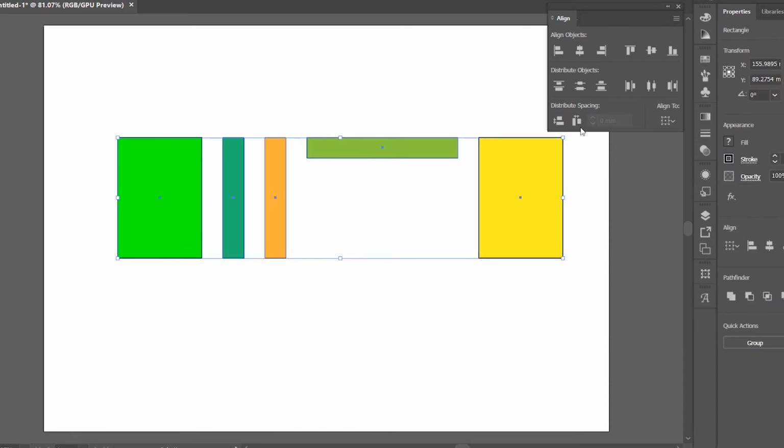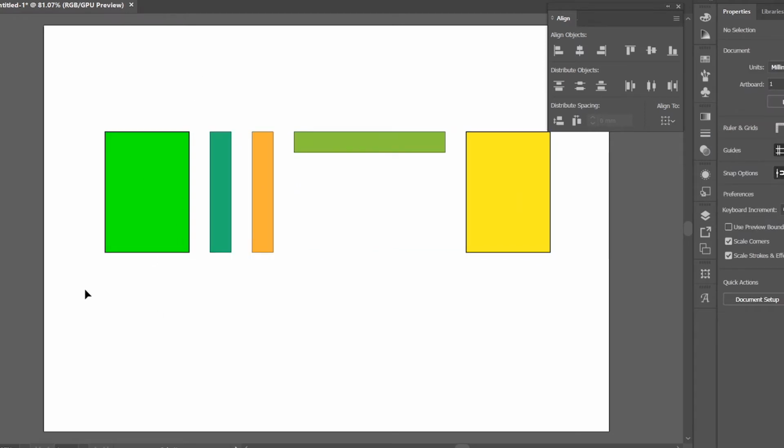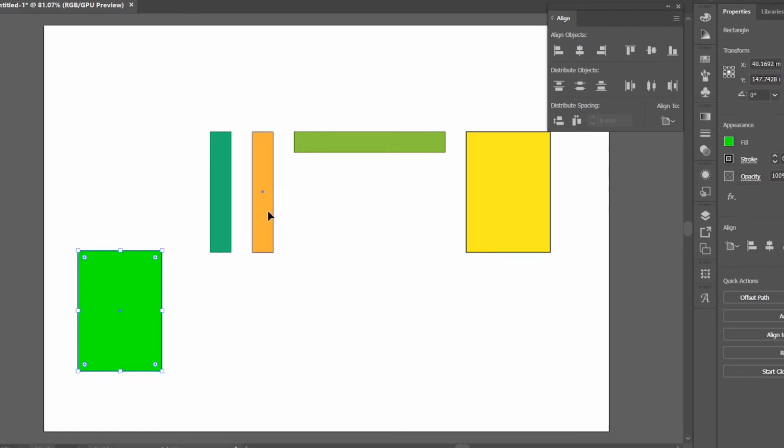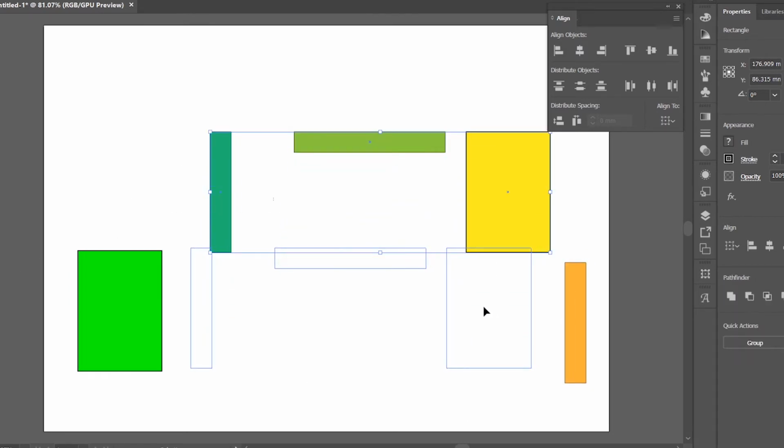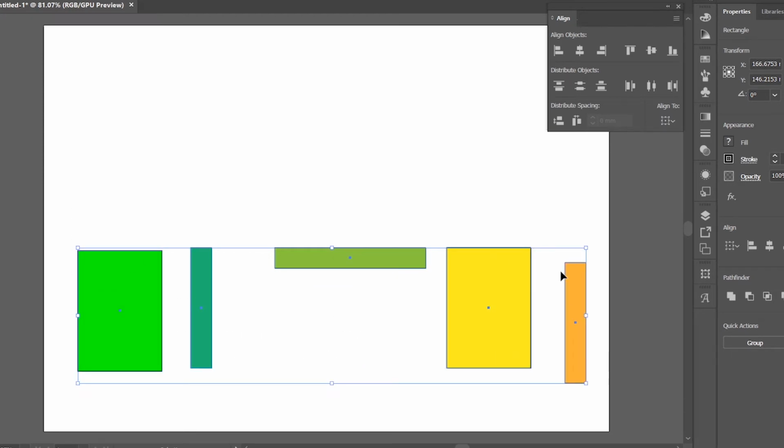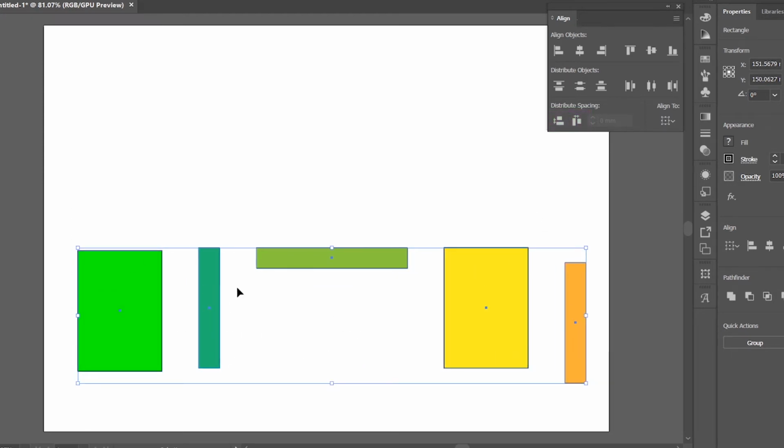Now this distribute is according to the selection, like we said. So if you want to make these objects all distribute within a certain area, then you would put that last object there, and the next one you wanted to distribute in the most extreme right and left points, and then you put all the other elements in the middle, select all of them, and then press distribute, and they'll all be distributed within that area.